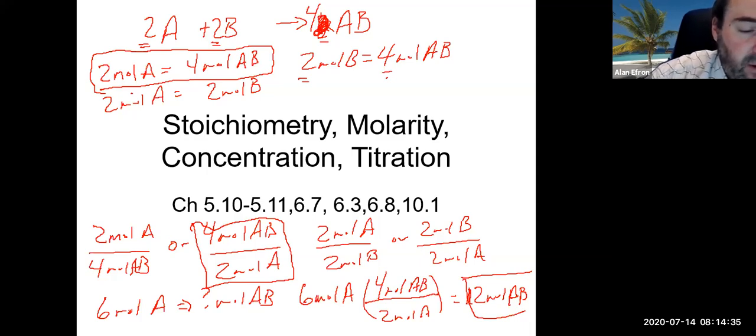So again, always super important when you do these type of problems, or just in general, to make sure that your equation is balanced. As we talked about when we talked about balancing equations, if you see numbers in it, there's a good chance it's balanced. If you don't see any numbers in the equation, you probably should take a moment to double check to make sure that the equation actually is balanced.